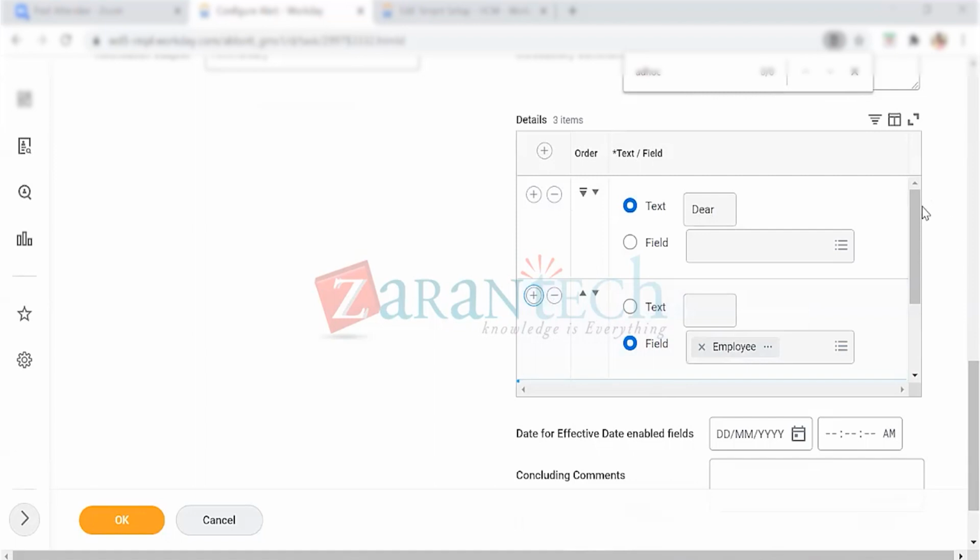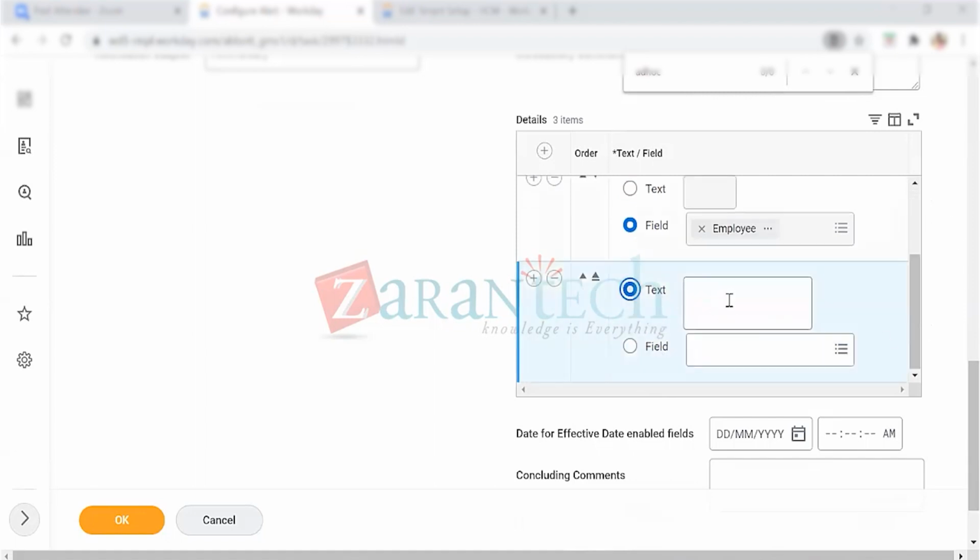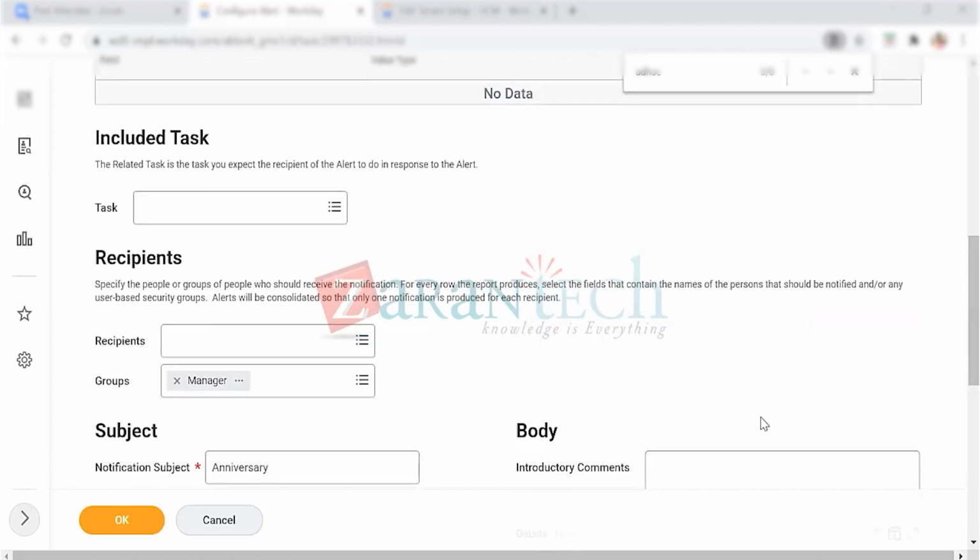And you say your reportees are the following reportees are completing the anniversaries. You can type it. And then if you want any concluding comments, you can have it, and the introductory comments, you can have it here. So if you click, then you have to schedule it.